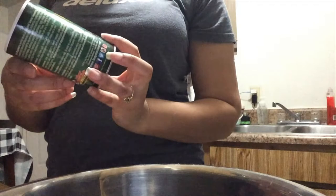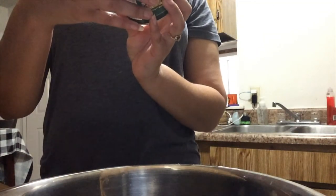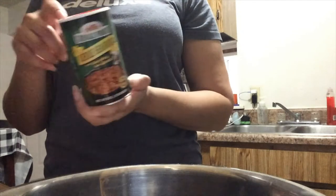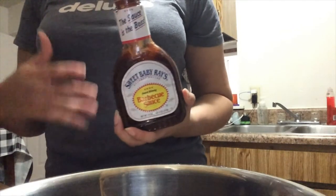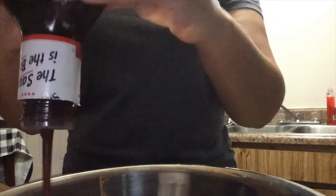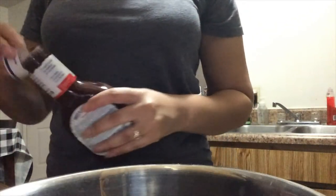I'm gonna add a little Creole seasoning — it's Tony's, the kind you get from the Dollar Tree. Then another thing I like to add is barbecue sauce instead of an egg. I want something to moisturize the meat but also build up a lot of flavor, so I just add some barbecue sauce — not too too much.